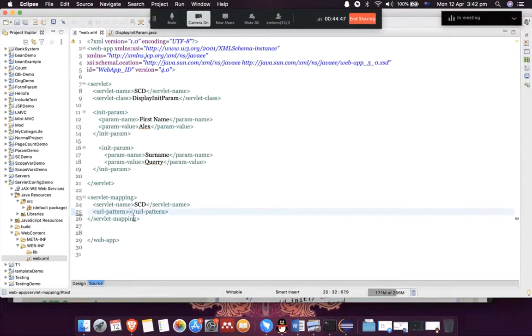URL pattern. Anybody knows how to name this? What should I write here? Any idea?